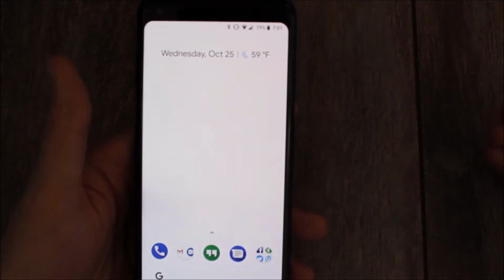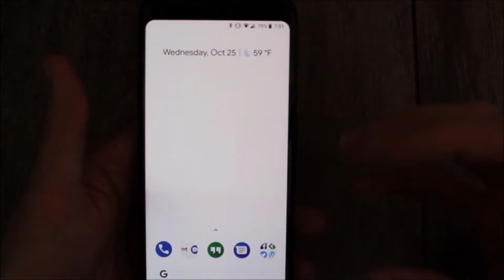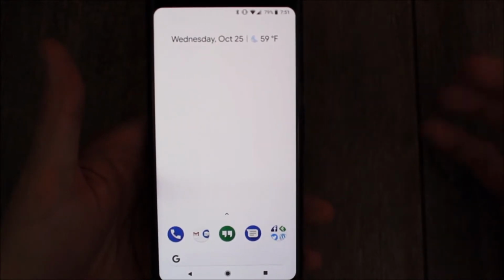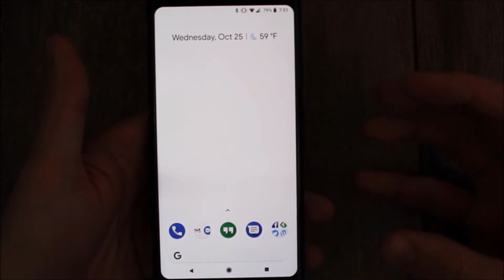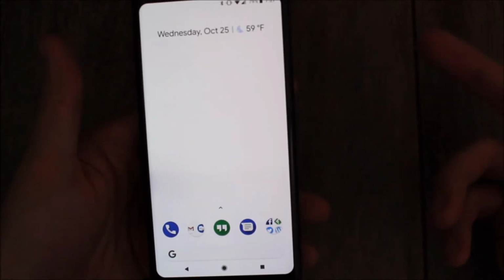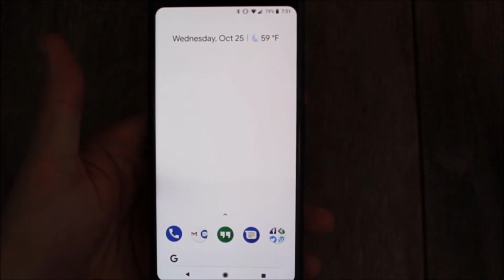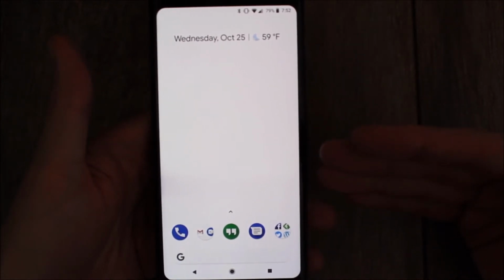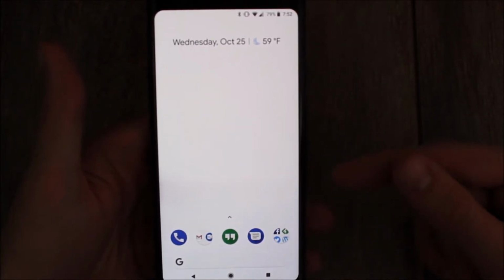The other thing that people are commenting on is the colors of the screen. It's not as overly saturated as a Samsung or an iPhone device. The colors don't stand out quite as vibrant. You can't see it here because I have a white background, which I need for something later in the video. But I honestly prefer the natural colors that come with the Pixel 2 XL, and I hope that Google leaves the option in there for us to use those in the future.